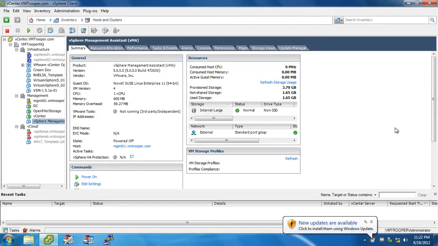The vApp that I'll be working with today is the vSphere Management Assistant, also known as VMA for short. And if you were not aware of the IP pool dependency, or maybe you didn't understand it, you may have decided to skip that step or ignore the warnings during the VM deployment. However, when you go to power on the VM, you may see something like what I'm about to show you right now.